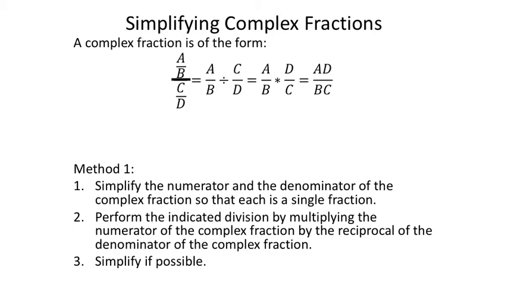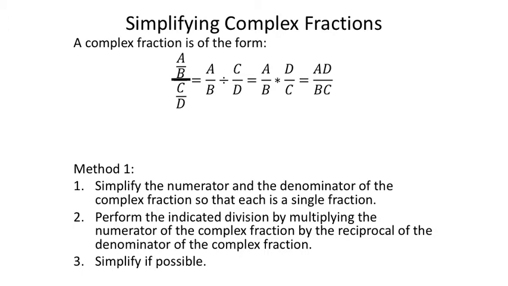So what does it say? This is method 1, so there must be 2 methods. So the way that we're looking at here, right, it's a complex fraction. Remember that the fraction line here is a division sign. So all we've done is taken this fraction and then divided it by this fraction. That's it. But remember, we don't divide fractions, we only multiply them. And so once we get to this point, again, if we see matches in the numerators and denominators, we can cross simplify it. Whether it's here or here doesn't really matter, but I guess this is kind of like a finished product for the math.